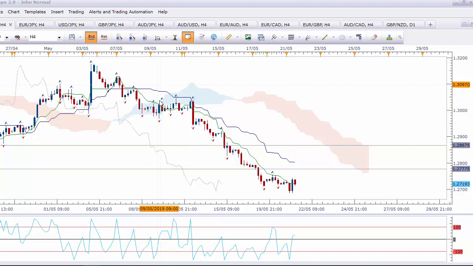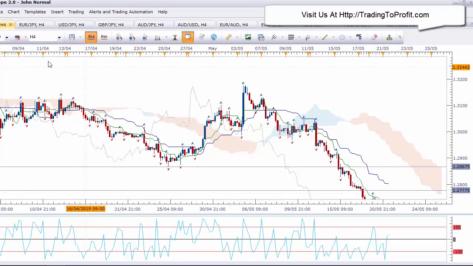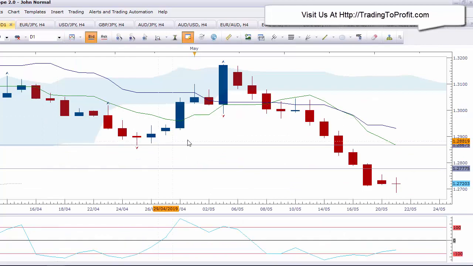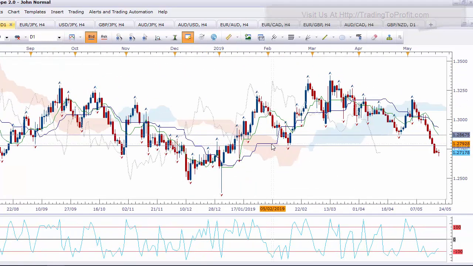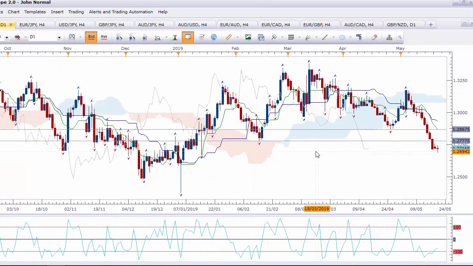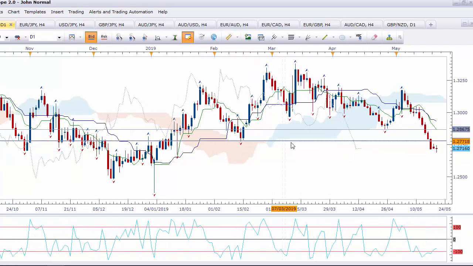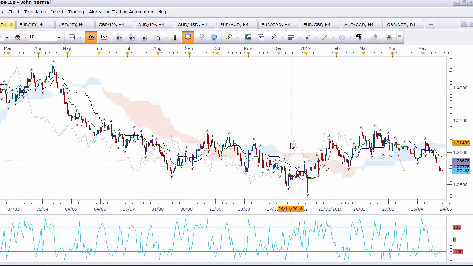I've had a few members asking me about this CCI that we use when we're at an extreme high or low in trading. So let's just have a look at this. So I've got this pound USD 4 hour on, so I'll just change this to the 1 hour. And we'll have a look at how we use it. We can use it for divergence, and we can use it for confirmation of our trade when we reach a relevant level.